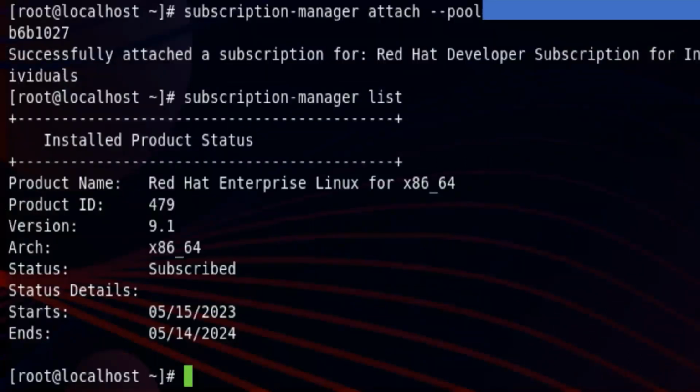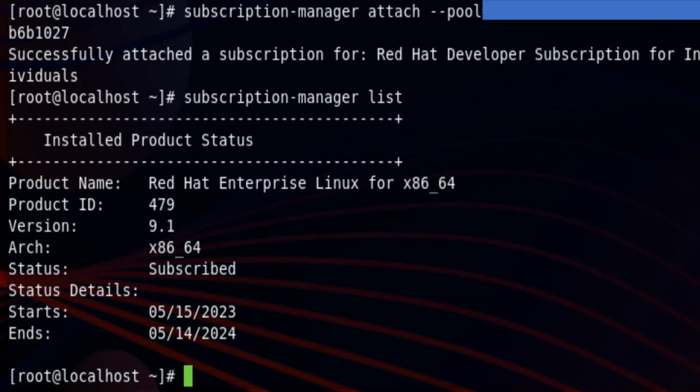And then once I did it, right here, you see the subscription-manager attach --pool. You have to do that one, --pool is equal, and then give a pool ID in order for your system to get subscribed. After this command, your system says successfully attached to a subscription, and part of the pool ID is showing, but it doesn't matter because the rest of it is missing.